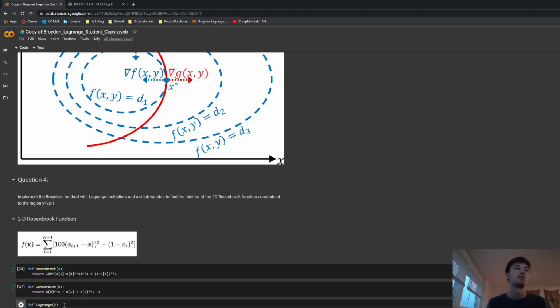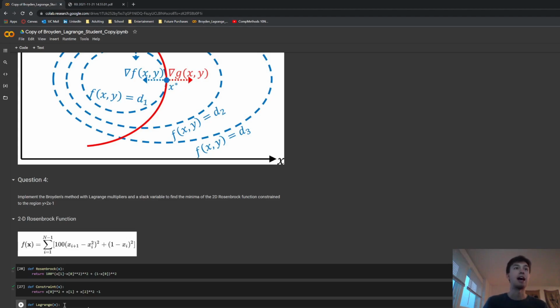And then finally what we want to do is define our Lagrange when the user inputs x, or in this case it will be the Broyden method. So our Lagrange is going to be essentially our Rosenbrock at our x minus our lambda, or Lagrange multiplier, which is also an adjustable, tunable variable that we're using to slide across a given plane in order to find the minimum in this region.